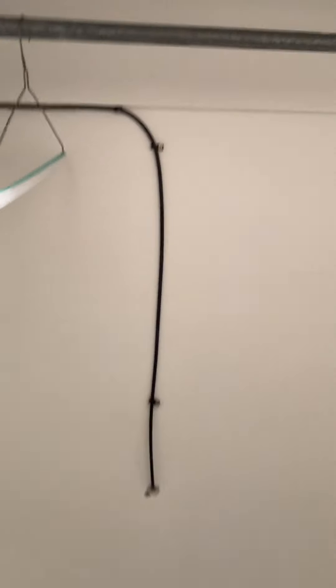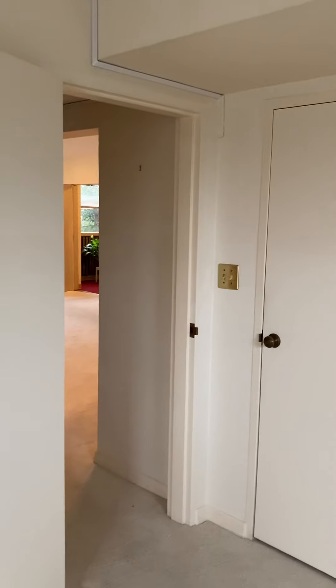Back bedroom — let me back up a little so you get a shot of the hallway. Some minor damage on the wall corners in the hallway. Here's the back bedroom — this appears to be the smaller of the two. Storage is quite good. I'd say this closet is two and a half feet by five and probably seven feet tall. Looks like cable service coming in through there.